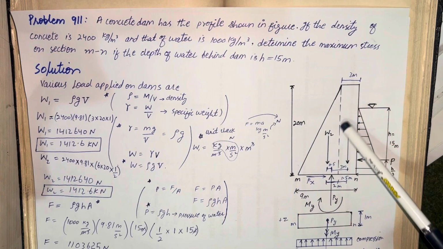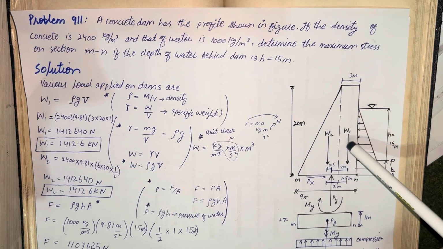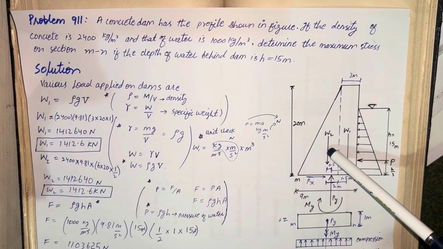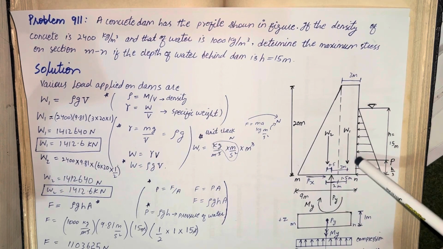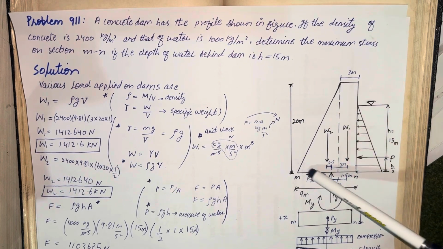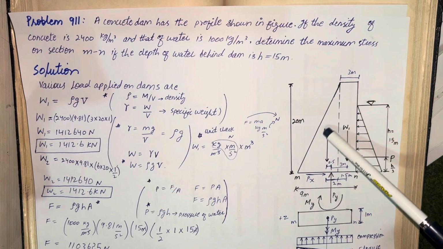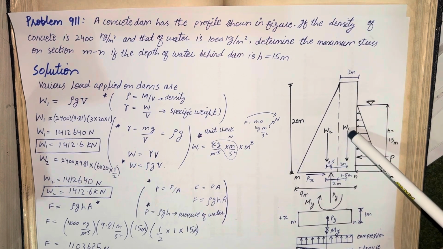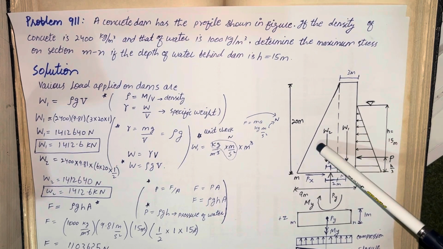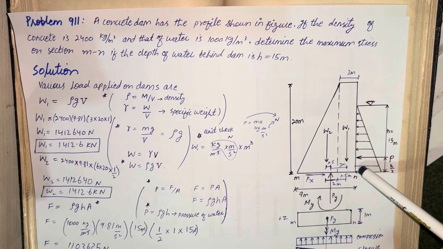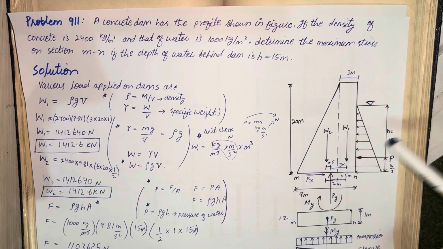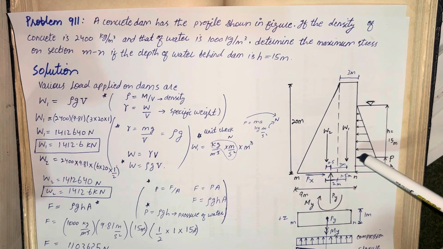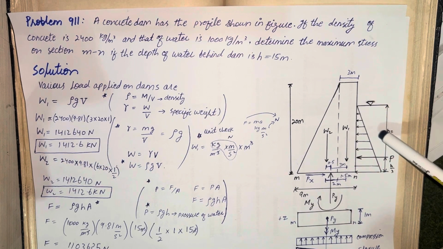The dam is usually divided into two parts. One is a rectangle and the other is a triangle. Generally the dam area, or the retaining structure here, is trapezoidal, but we have divided it into two areas for our convenience. One is a rectangle and another is a triangle, and behind this retaining structure, the dam retains water. So here the water also exerts a pressure or a force on this dam.